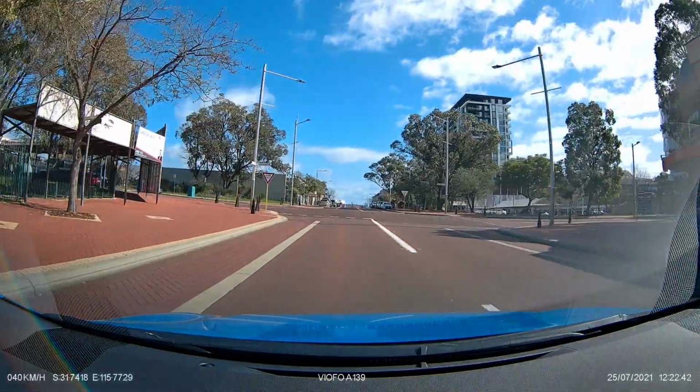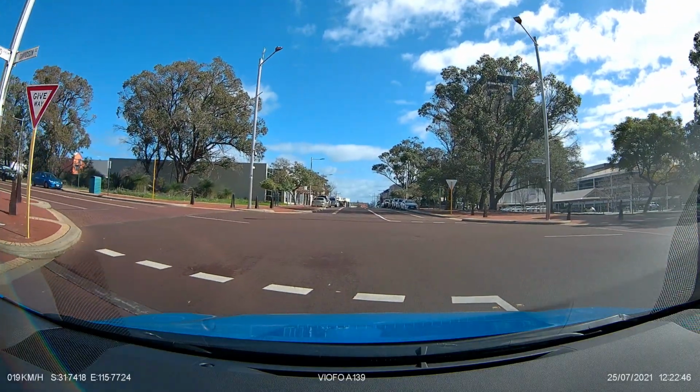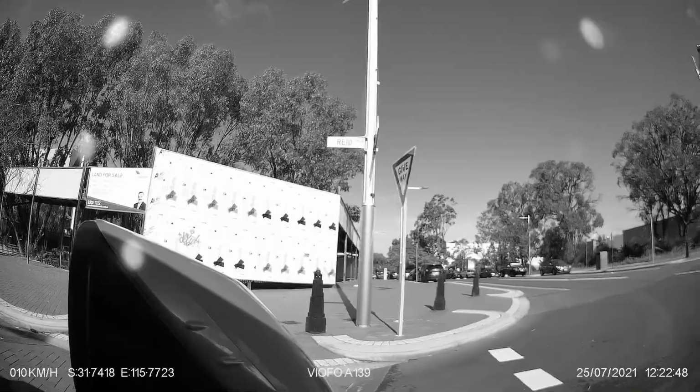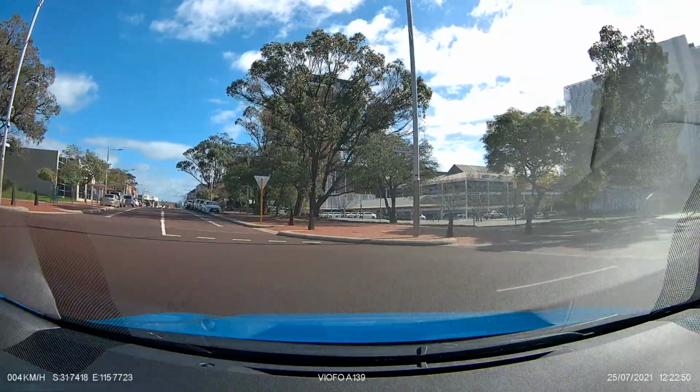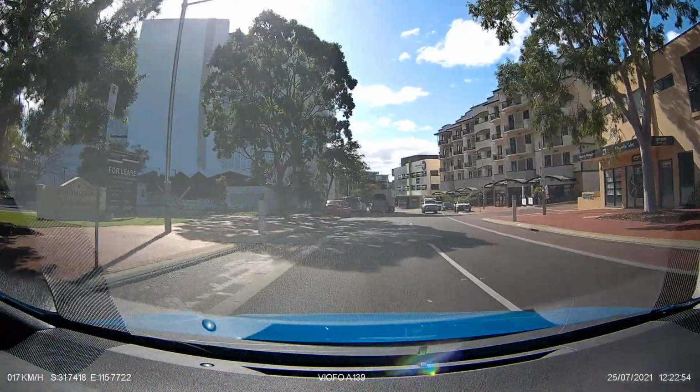Okay, coming up to this dangerous intersection again. It's got a give way sign, but it's an extremely dangerous intersection. You look right, you look left. If it's clear, you go. But you've got to take into account the traffic opposite you at the give way sign on the other side. So you must know your right of way rules for those vehicles as well.